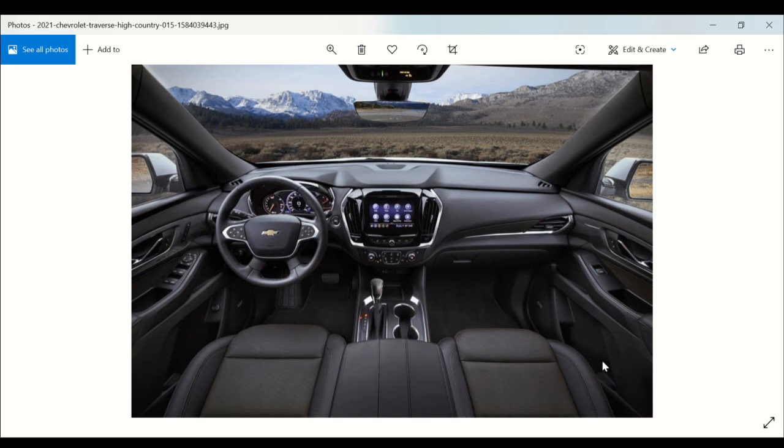Now the infotainment and connectivity: it has a lot of USB ports, an easy to use infotainment system, good graphics, a high mounted touchscreen, standard Apple CarPlay and Android Auto, and an infotainment system that responds quickly to inputs, so you don't have to wait after you touch a button. It happens quick after you touch the icon. The standard Wi-Fi hotspot is very, very nice, so everybody can get on it and use the Wi-Fi to watch movies or whatever. Depends on what your kids like, or what your spouse or girlfriend likes, wherever you're at in life when you do buy this Traverse. Well, I always say Transverse. I don't know why. Traverse. The Traverse is just awesome.